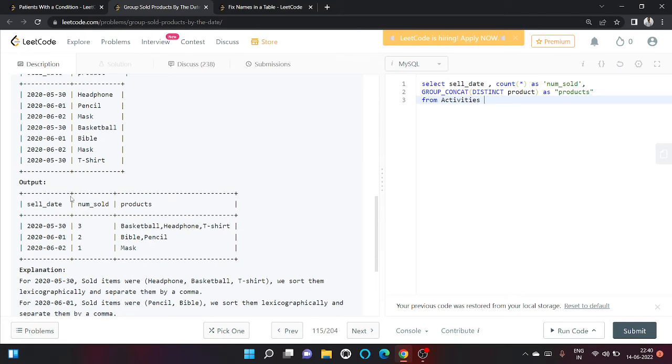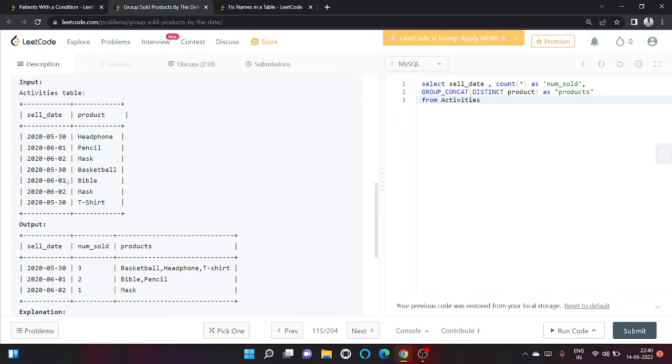When we group by on second, mask will be present 2 times, but here the output is 1, so we also need to write distinct product.